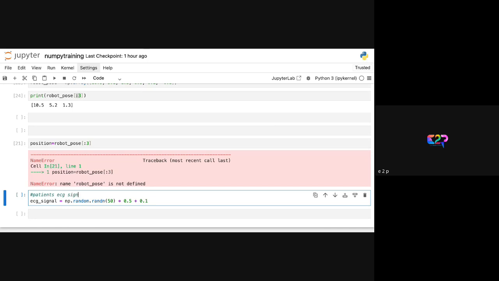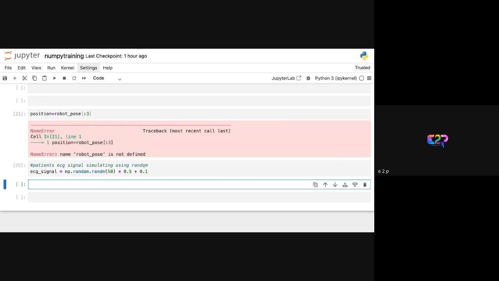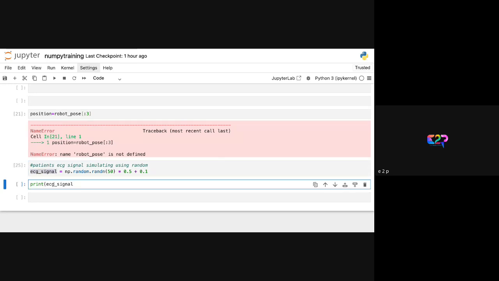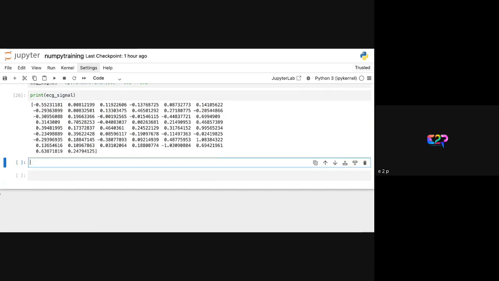I'm simulating it, creating 50 values, times 0.5 plus 0.1. If I print, these are the different signals which are generated.